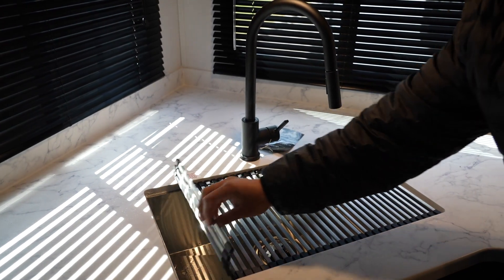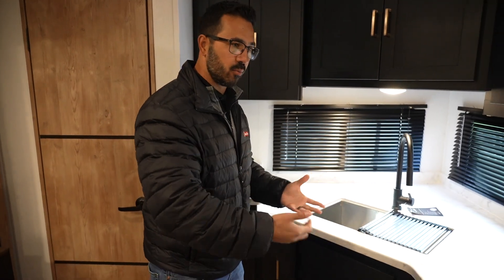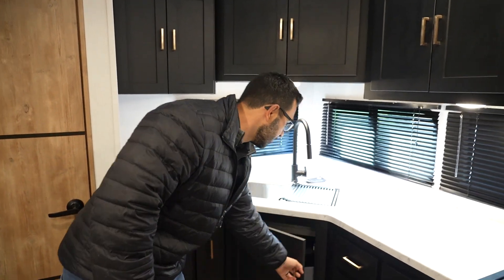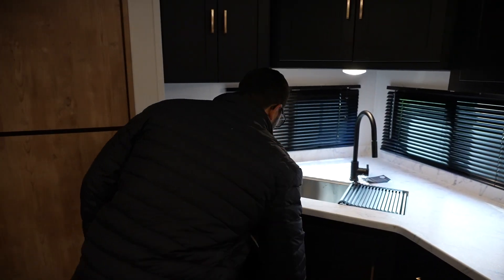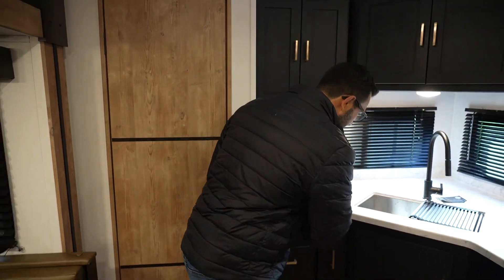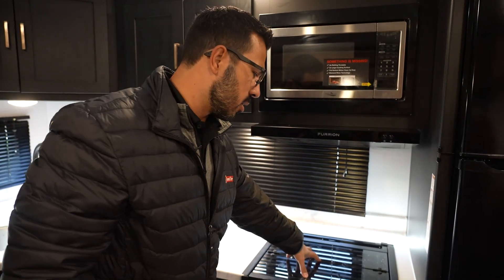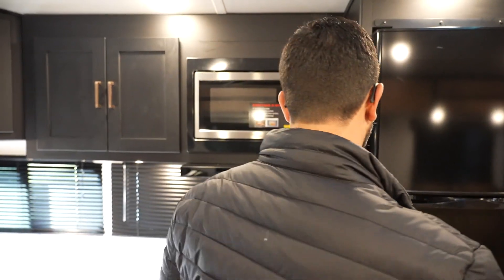There's a high-rise faucet and a big undermount stainless steel sink — they can undermount it because of the thermal foil countertop, which gives you the look of a solid surface but at a much lighter weight. No T-mold to worry about coming off either. I love that they have a dedicated spot for a trash can — I hate having mine out. You also get a pull-out mini pantry for snacks, plus drawer space including larger drawers with room for pots and pans, which is something RV kitchens often miss.